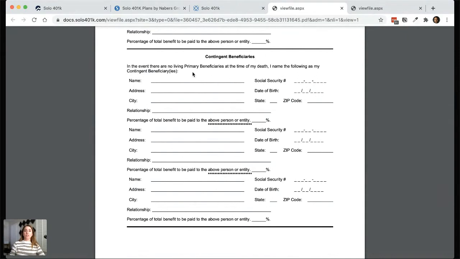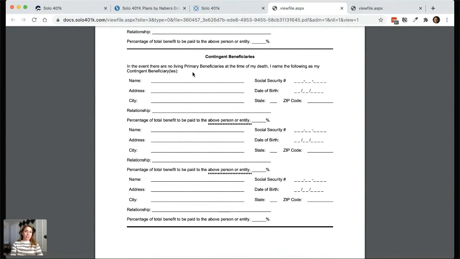So knock on wood, if something should happen to you, your spouse gets the assets first. And then knock on wood again, God forbid, if something should happen to both of you, the contingent beneficiary is your children, or a trusted contact, whomever you choose to have those assets.